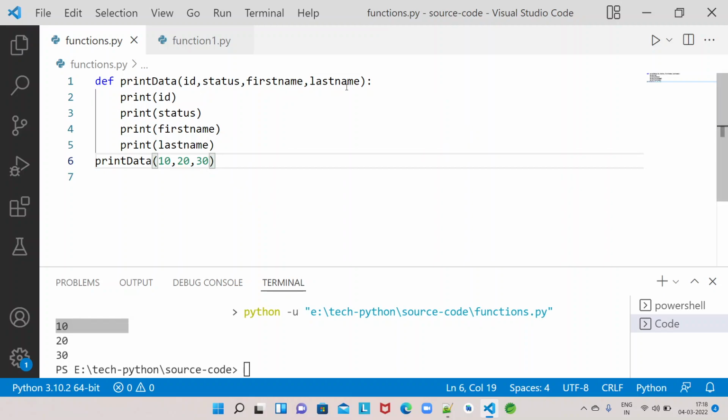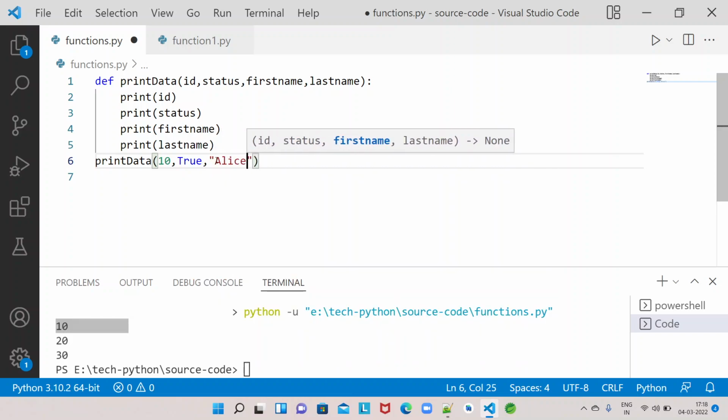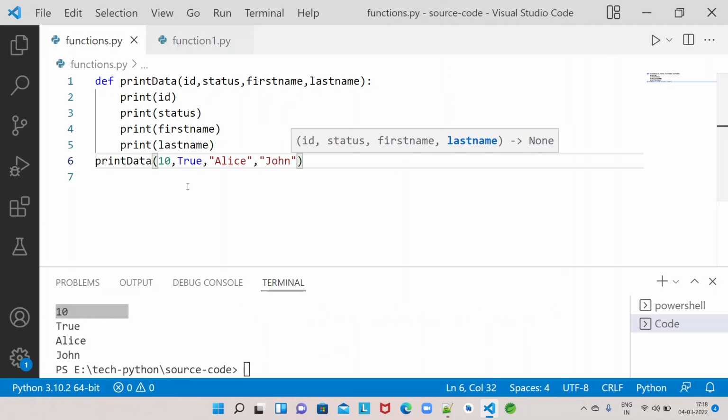ID, status, first name, last name. The status generally means whether it is active or inactive, right? I'll pass true for it. First name is Alice, and John I mentioned as last name. Now let's see whether it is printing. Yeah, it is printing, right?